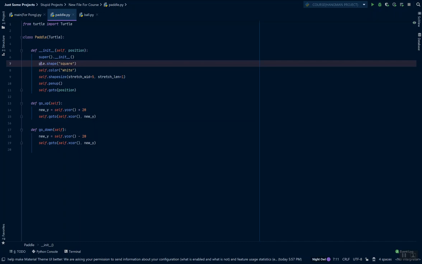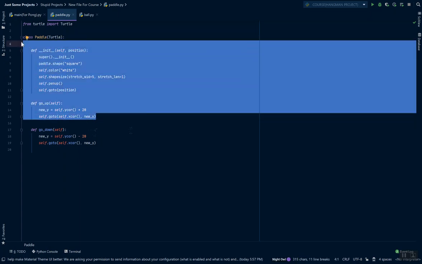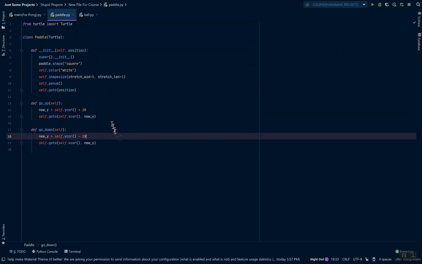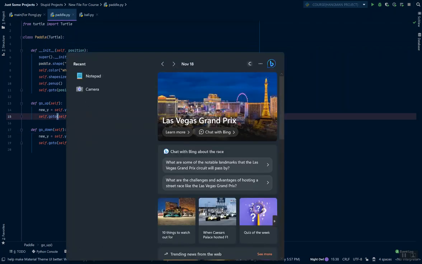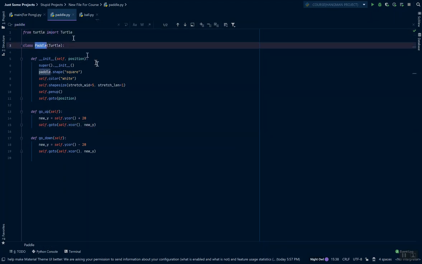And if you want to know how to change this to self dot, just use Windows S or Windows N or Command L. So yeah. So you just use Windows S. No, it's Control L. So this allows you to change any misshapen statement into anything else. So if you select this paddle here, we can change this to self. Once you click on enter, you can change this to self.